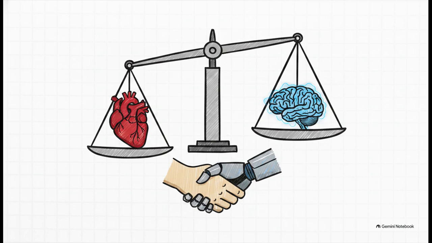But here's the kicker. Sitting at the very center of that overlap requires way more than just knowing some basic coding. Design intelligence isn't just about learning how to click around a new software interface. Not at all. It demands a really deep human-AI alignment. You have to be able to seamlessly collaborate with the machine, critically evaluate its outputs, and navigate a really complex space where our human-centered values are constantly interacting with this immense computational power.